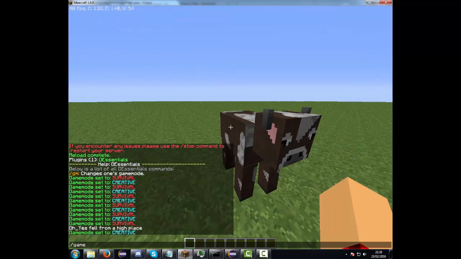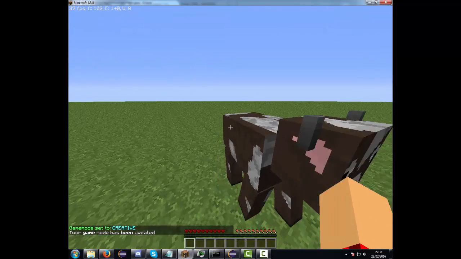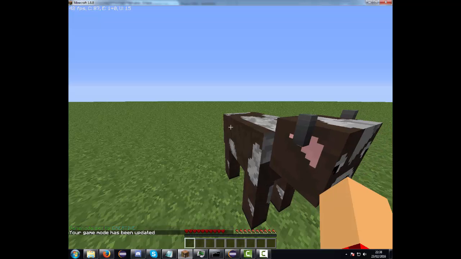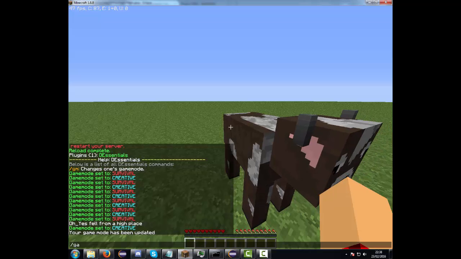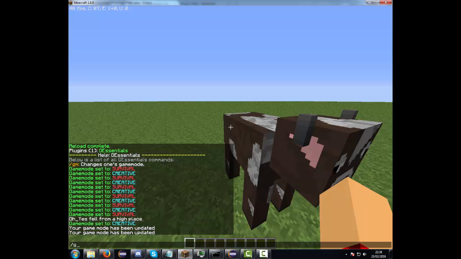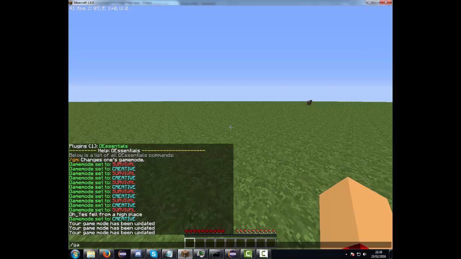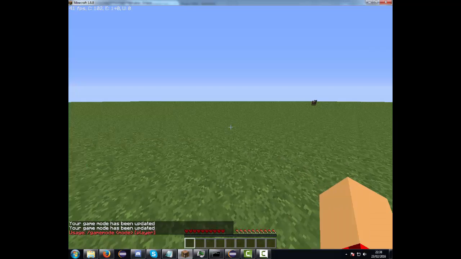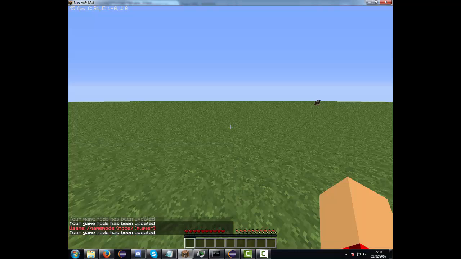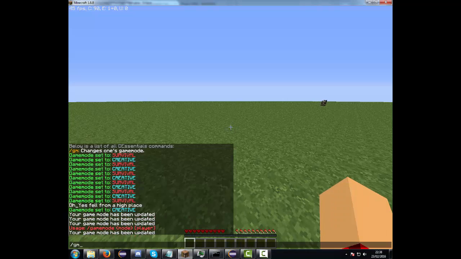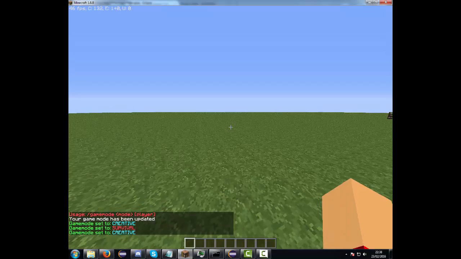And yeah, it's a really fun way to set game mode. As you see, even though I'm a fast typer, it still takes quite a while to set the game mode, as you'll see here. Obviously, I'm not typing as fast as I can here. If I was typing as fast as I can, it would just, yeah, be fast. But anyway, it's even faster if you just do this, really fast.